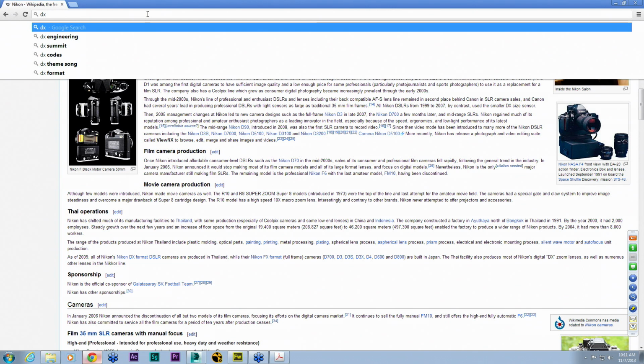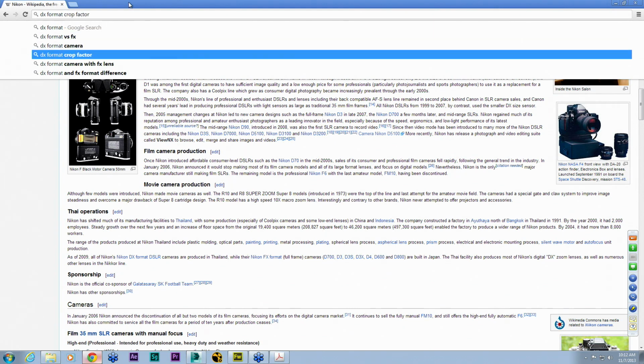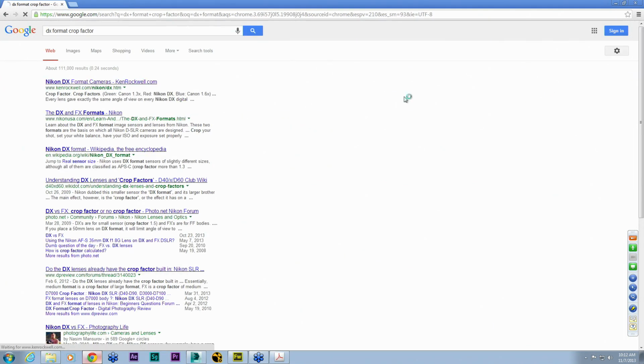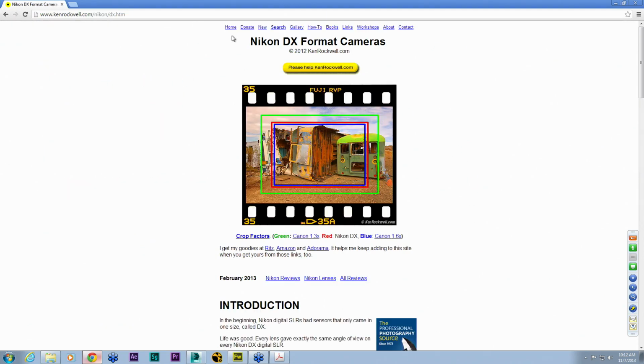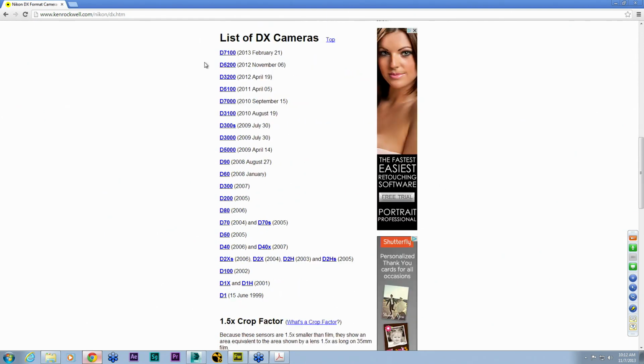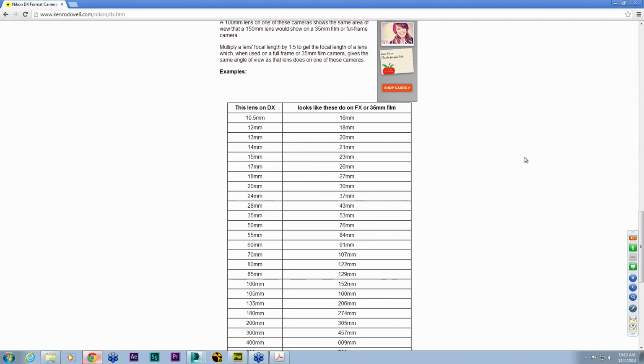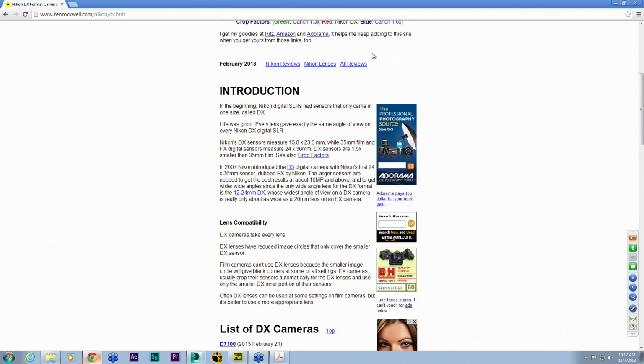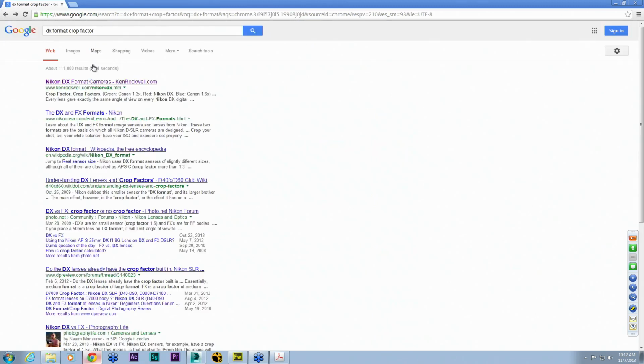So if it's DX format, it can be anywhere within that, and the Nikon tends to move around a little bit. They stick to 1.5 as much as possible, at least that's what I've noticed, but it's no guarantees. Let's see. This guy actually talks about it pretty well. Ken Rockwell discusses it pretty clearly in this blog in particular. I still had to go to the wiki.